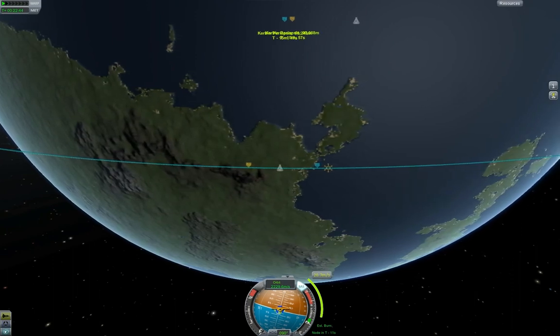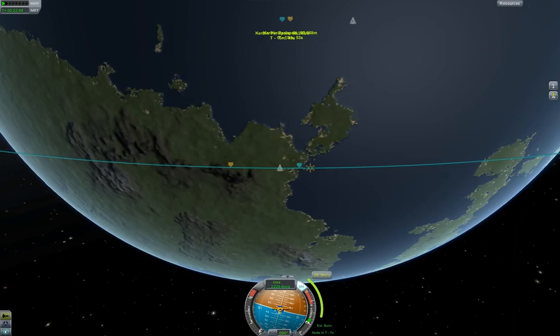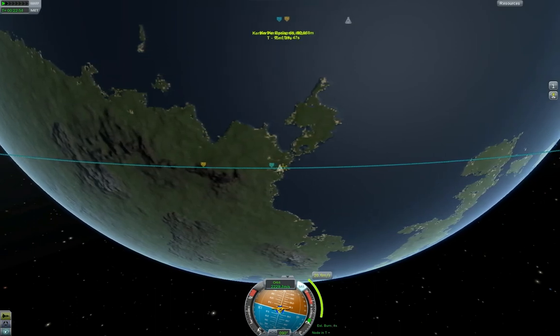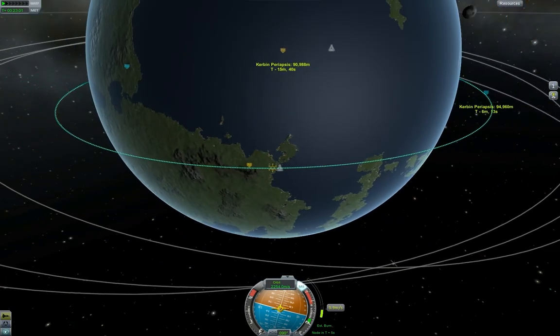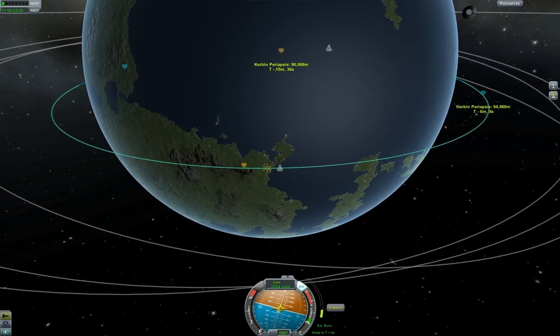Now it's probably going to take a couple of seconds to do that. So at T minus, say, 1 second, throw her up to full throttle, and I'll explain why in a second. And get ready with the X key. About now. Get ready with X now. Okay, look at your periapsis, it's fine. You're in orbit, baby! Kill your maneuver node. Kill it with fire.